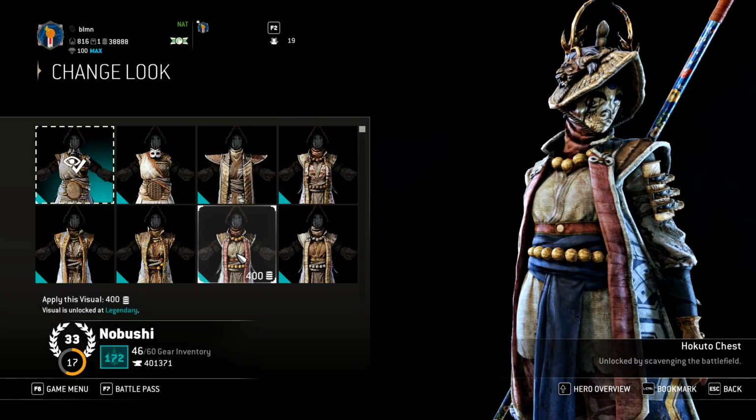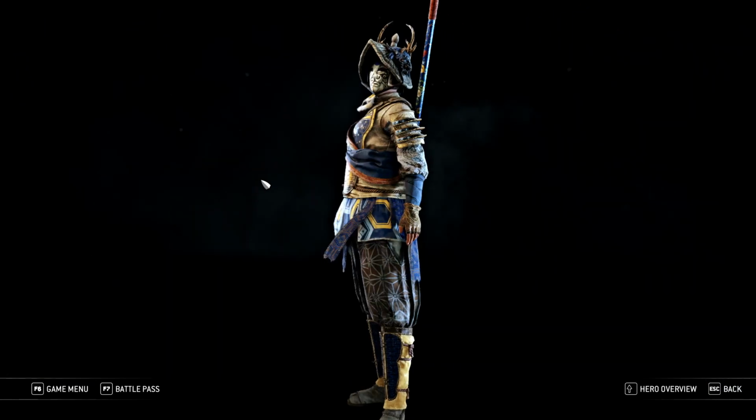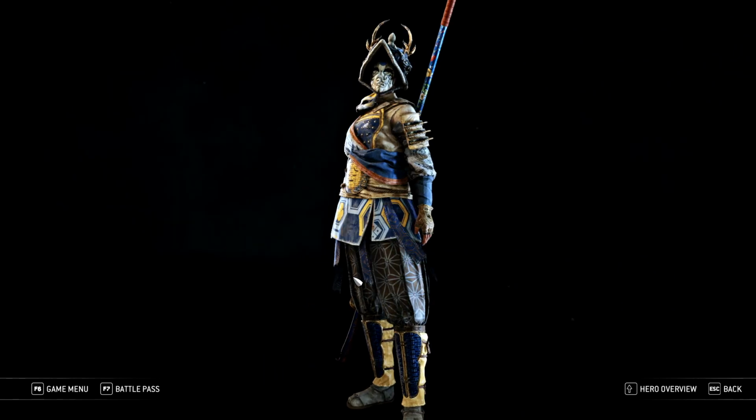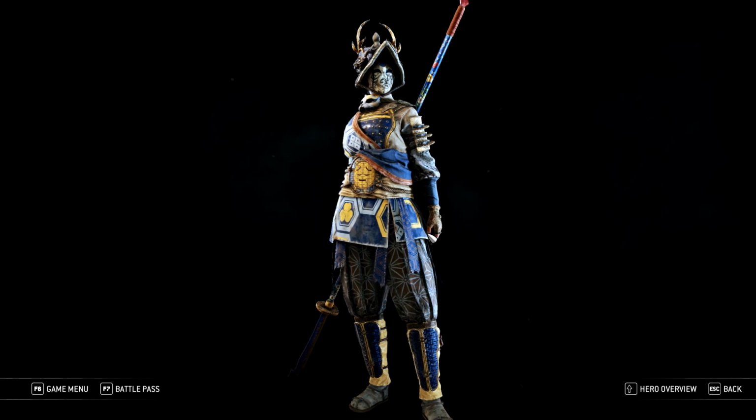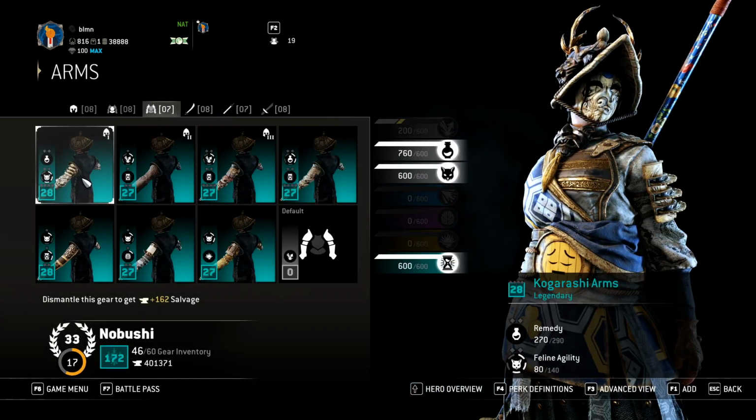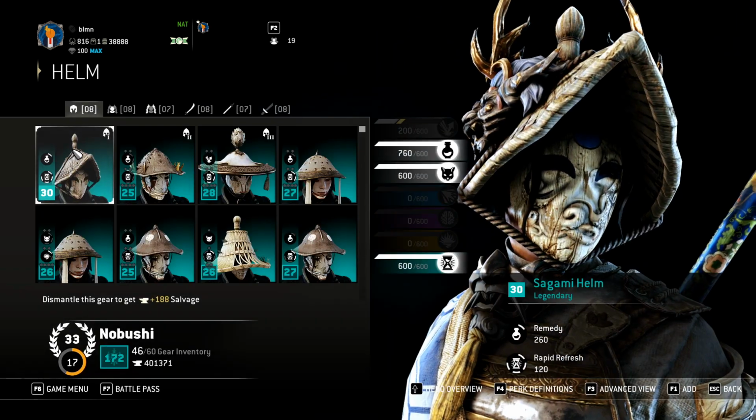And then there's another one. This one. Look how lame it is. So lame. Look at these pants. They look terrible. This is the only one that looks good, and it actually works pretty well with these arms, the Kogarashi, and with some of this, Sagami.